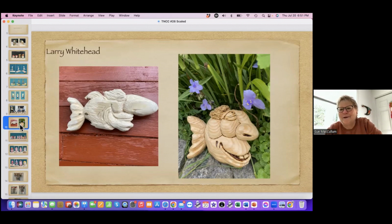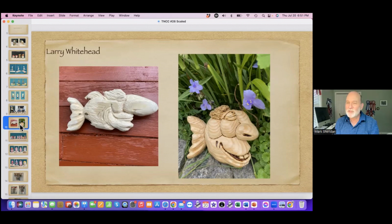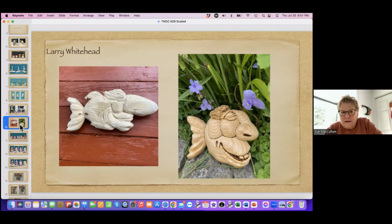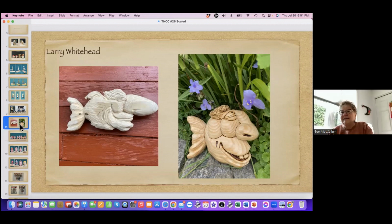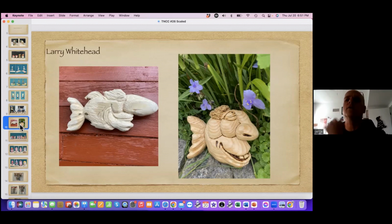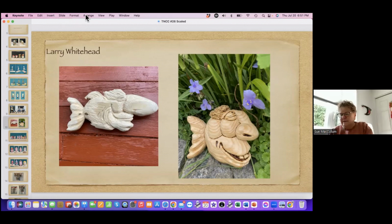Yeah. I like the grain on the one on our right. Where did you see this guy, Sue, on Facebook? I've seen him on Instagram, and I believe he has a Facebook page as well. I think he spells his first name Nima, and his last name is Khan. And I've seen similar ones about maybe 4 years ago. I think the last time we had a show in Ottawa, or the time before, I bought one on a stick that Murray made and painted. It was similar to that. Murray probably remembers those. I think it was in Woodcarving Illustrated maybe 4 or 5 years ago. They had a similar style. Yeah.